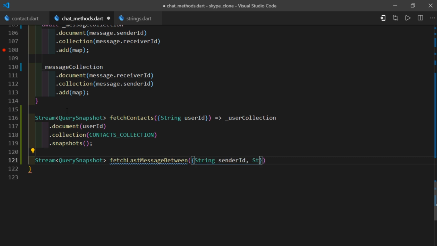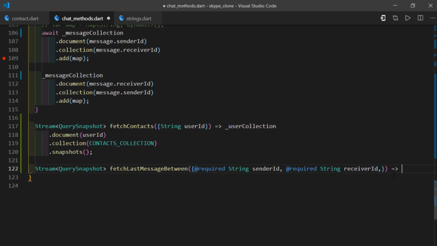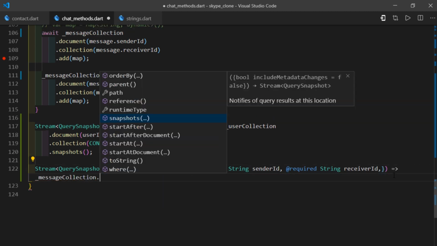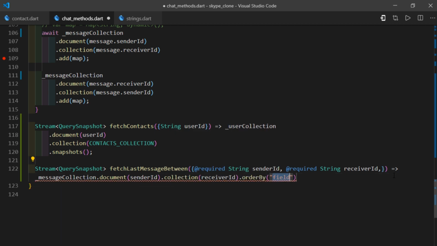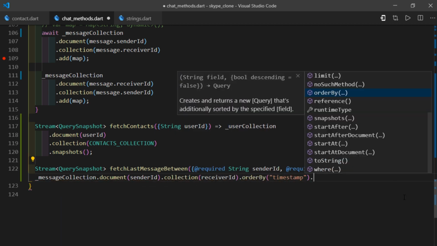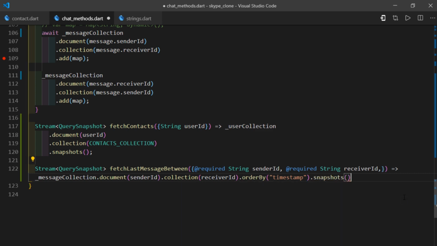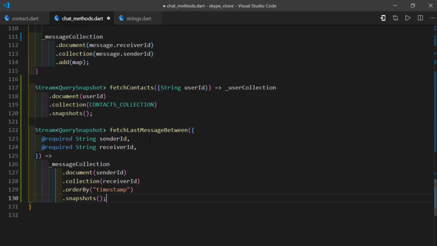And I'll pass string sender ID, then string receiver ID. And I'll mark both of these as required. Then this method would return messages collection dot document sender ID dot collection receiver ID dot order by timestamp dot snapshots. So we are basically retrieving all the messages between a sender ID and the receiver ID, and we'll map it into a list and display the very last message.